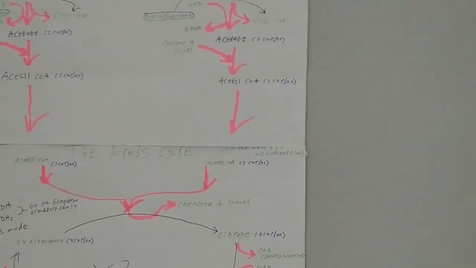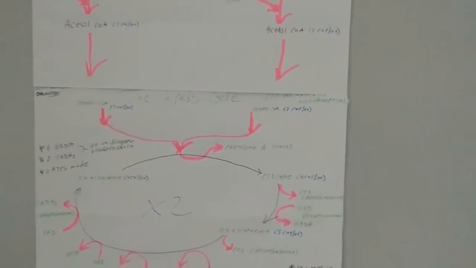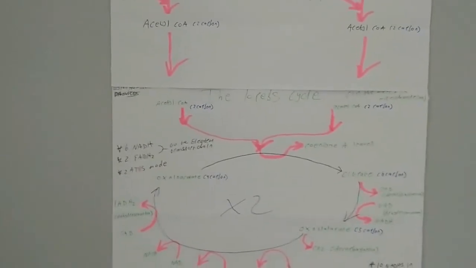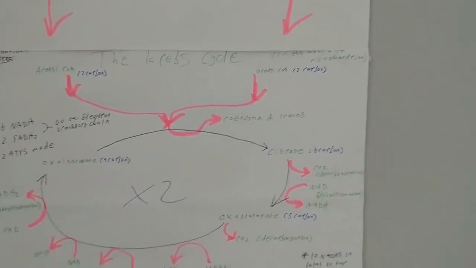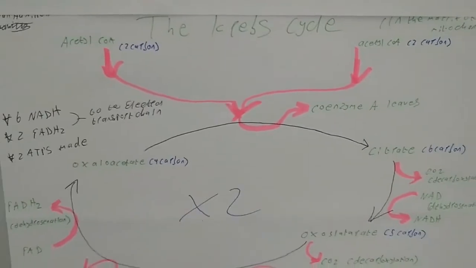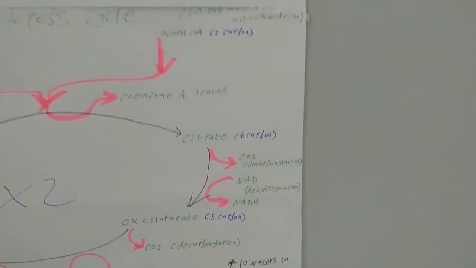So then acetyl-CoA moves into the Krebs cycle. Now, the Krebs cycle occurs twice for every single molecule of glucose. So for one molecule of glucose, we've now produced 2 molecules of acetyl-CoA, which then goes through the Krebs cycle. So we have acetyl-CoA coming in, and then the coenzyme A will leave, okay? And then you are left with your 2-carbon molecule combining with this 4-carbon molecule called oxaloacetate, which then gives citrate, which is a 6-carbon molecule.